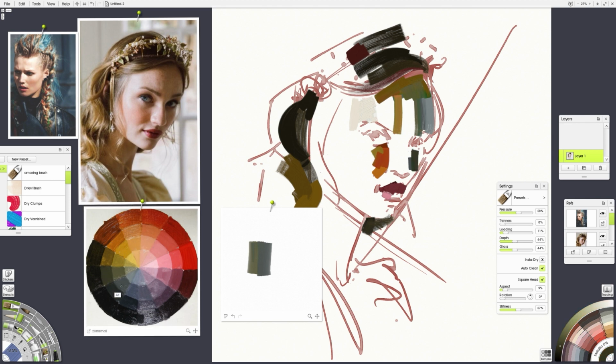So using the Zorn palette, I knew I was going to get some nice color harmony, but I also wanted to play with saturation and brightness and intensity and paint myself kind of away from using the accurate local color. But I wanted to make sure I would hold as close as I could to the values that are present in the reference picture. And that way my light will read, even if my colors are a little bit imagined. And that's something I want to encourage in you, that playfulness with your colors. It takes the pressure off if you don't have perfect color, but just focus on the one thing, which is to have accurate value.